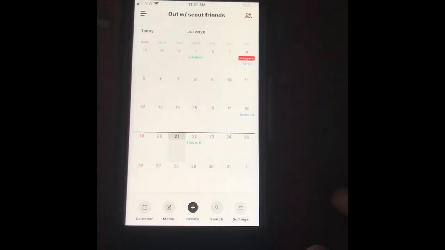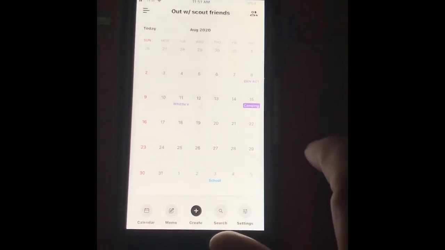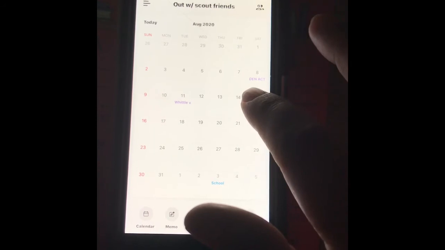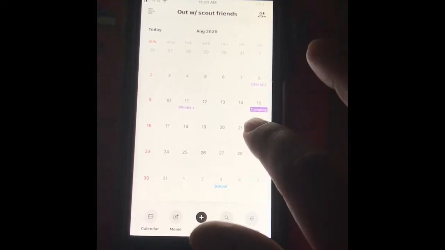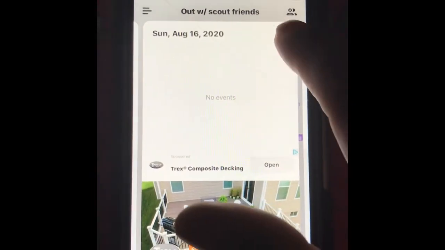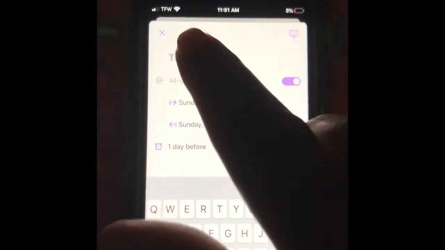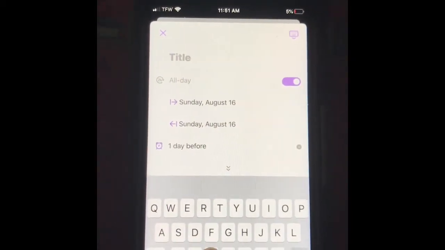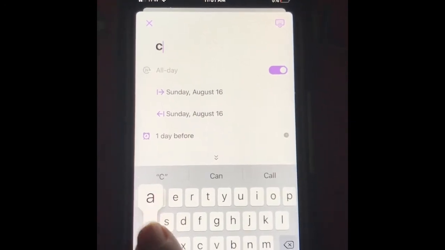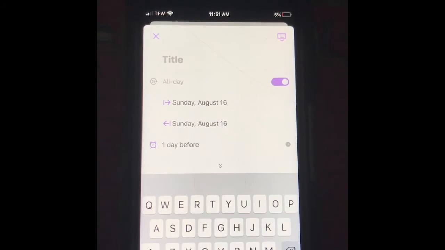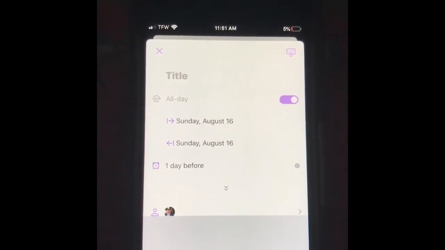So if I am going to add something, so let's say I just added camping, I did that earlier. So if I want to add an activity, let's do it over to here. I'm going to go away camping, add, plus. Camping. Now, everybody can add something. So, let me do this, it'll be easier. Camping Justin.